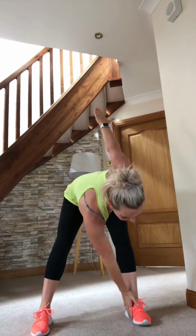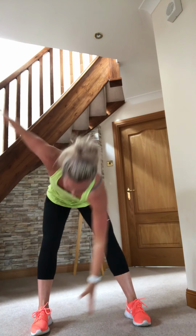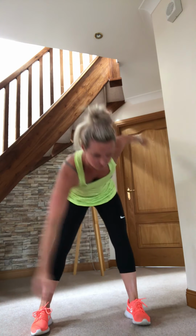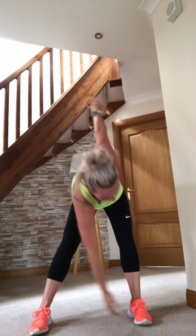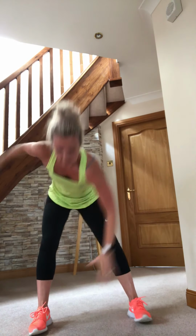And come down again. Want your hand to touch your opposite ankle. A little windmill movement. Inside the leg. Start to feel that in the groin. Knee's quite soft. You should be warmed up, ready to go. Good, so circle your wrists. Roll the shoulders.